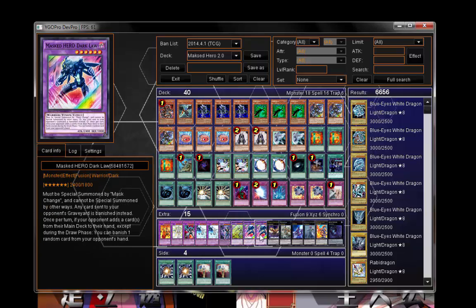Then we have our last boss monster of the deck. We have Mask Hero Dark Law. He is ridiculously good. He has probably become, next to Zero, him, Zero, and Diamond Dude are probably my favorite monsters right now. As of June 28th, 2014, they are my three main favorite monsters in Yu-Gi-Oh! right now.